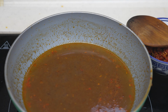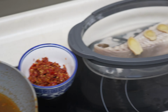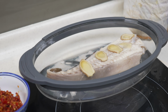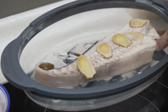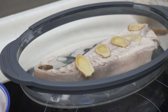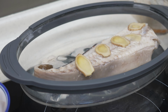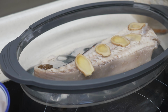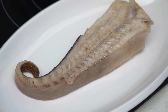So we have the sour broth, the chili, and the fish. Now why is it I always prefer to steam the fish separately? Because you see all this fishy water, we don't want it. Yeah, this is to reduce the fishiness of the fish, whatever fish that you are using. I know for the fact that most people will actually, for convenience sake, just cook it in the sour broth. No, I don't do that. I prefer to steam the fish separately. And then later we will scoop out the fish, put it onto a serving plate without the fishy water. So we have the fish on the serving plate.